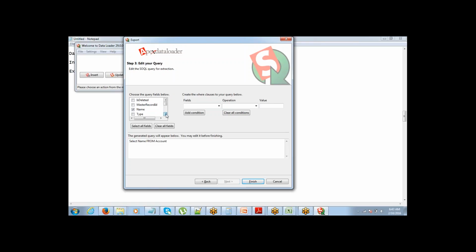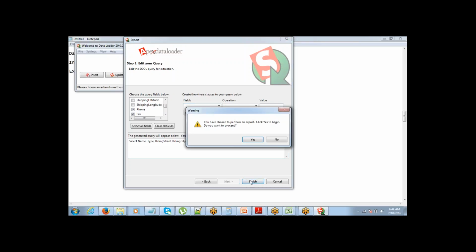You want the name, type, billing street, city, state. Let's say I need phone and fax also. So these are the columns I need. Do you want to put any filter also, only the accounts which meet a certain criteria? In case that is the case, you can put those conditions here. You can add conditions. I'm not putting conditions here.